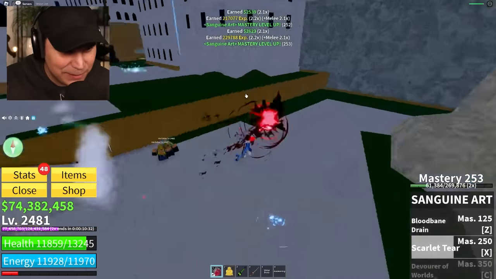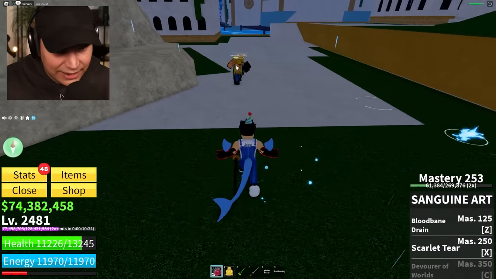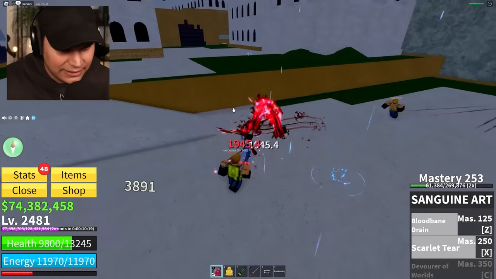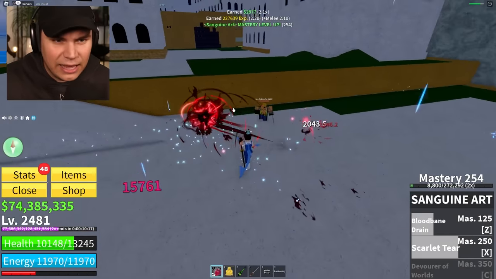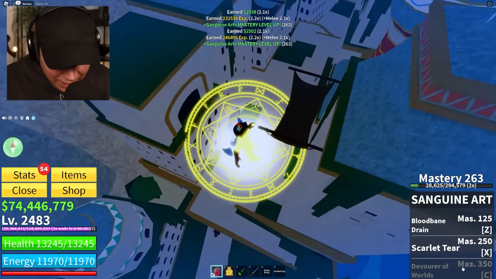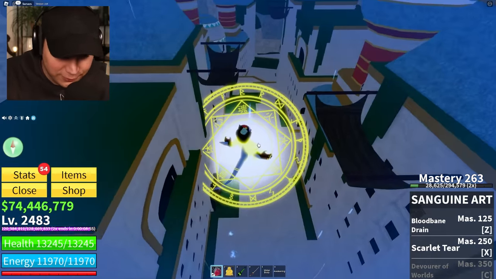That is awesome. Now, I've got a feeling that the Z and X move would actually combo perfectly into one another. Oh my God, I think they did. I think that was literally a perfect combo. That was inescapable, my guy. What? All right, now we just gotta get ourselves a lot more levels to devour the world.